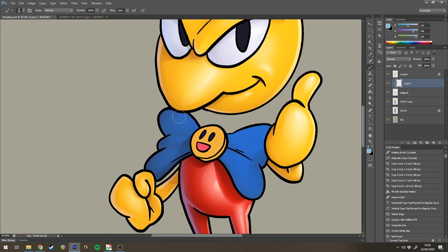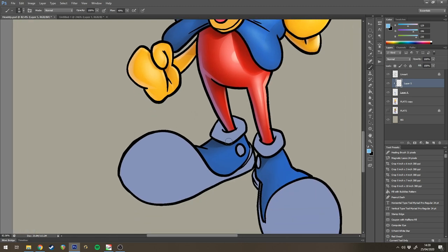So with this bow tie, to make it look a bit more velvety, I've used more of the soft airbrush versus selecting things with the lasso tool. I do end up going in with the lasso tool eventually, but I just really want that velvety, suede-y, whatever that texture is, that kind of look. So again, starting from a nice big brush, going down further and further, just to add more details.